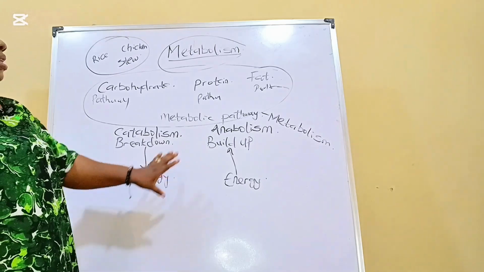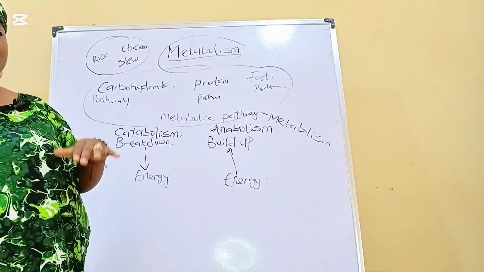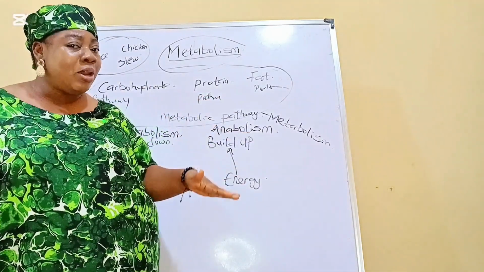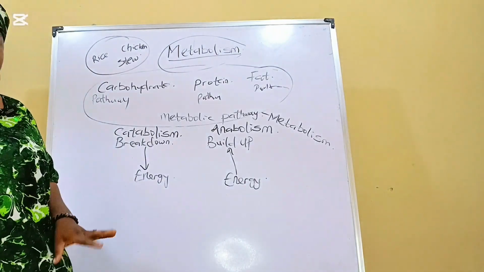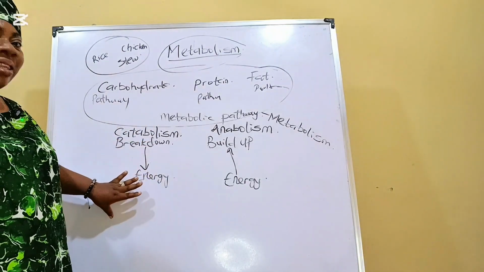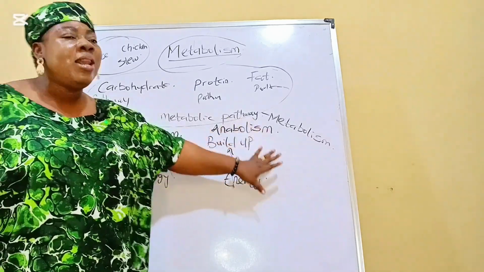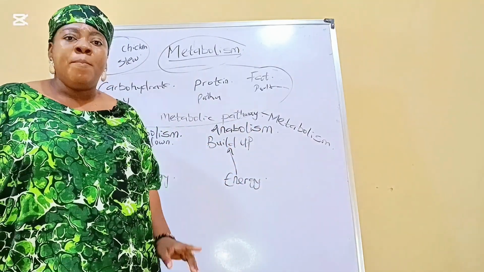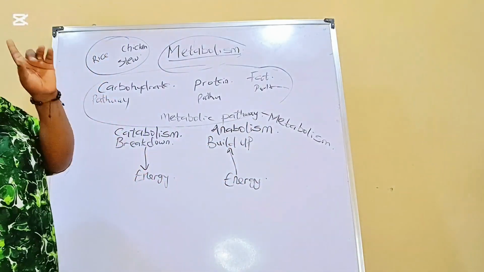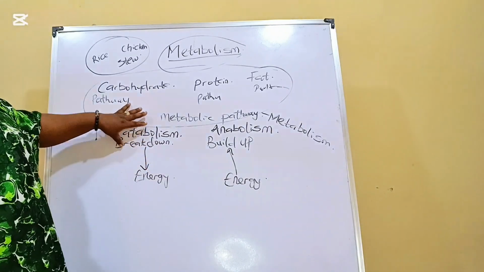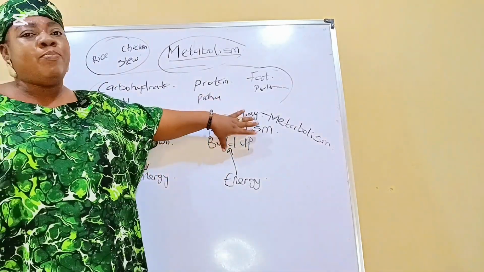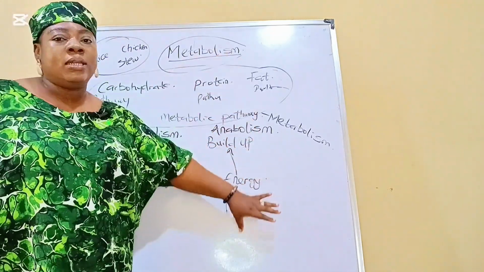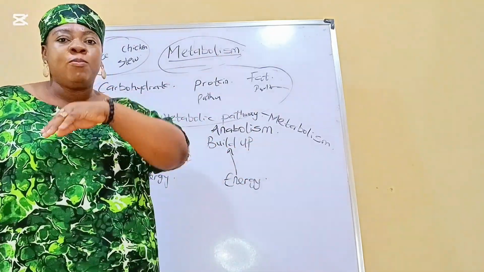Now let's go back to our metabolic pathways. We will take some examples of different metabolic pathways and look at them. Are they catabolic metabolic pathways or anabolic metabolic pathways? Meaning, does this particular pathway help me to break down things to give me energy, or build up to give me a product and consume energy? Let's move to that now.